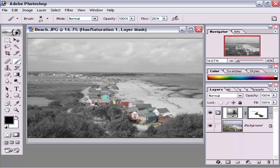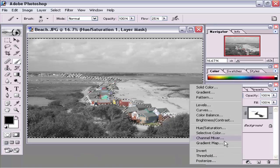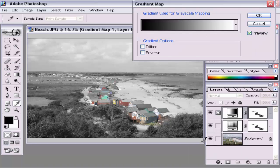Now, one quick thing before we finish off here is that now that we've got this mask here, which is masking off this desaturation effect, we can actually use it again. So if we hit the control key and left click on the mask, it actually turns all of this white area into a selection, which we can now use to do other things or other adjustment layers. So let's bring one up and let's just do a gradient map.